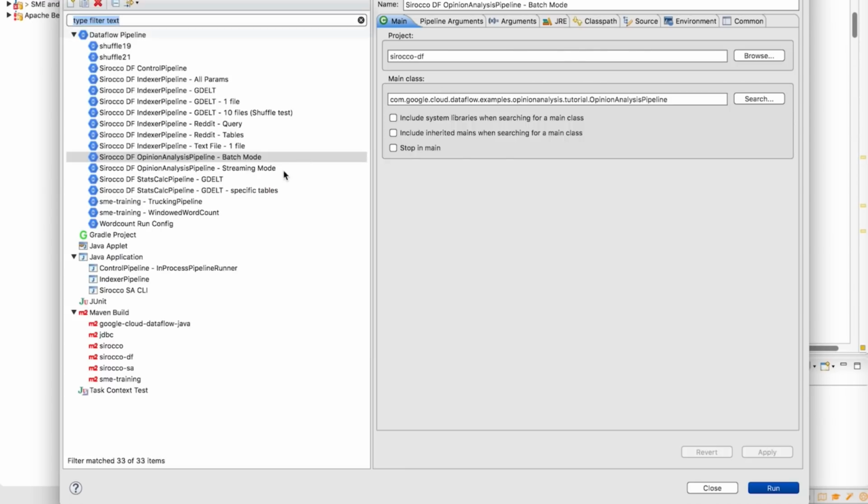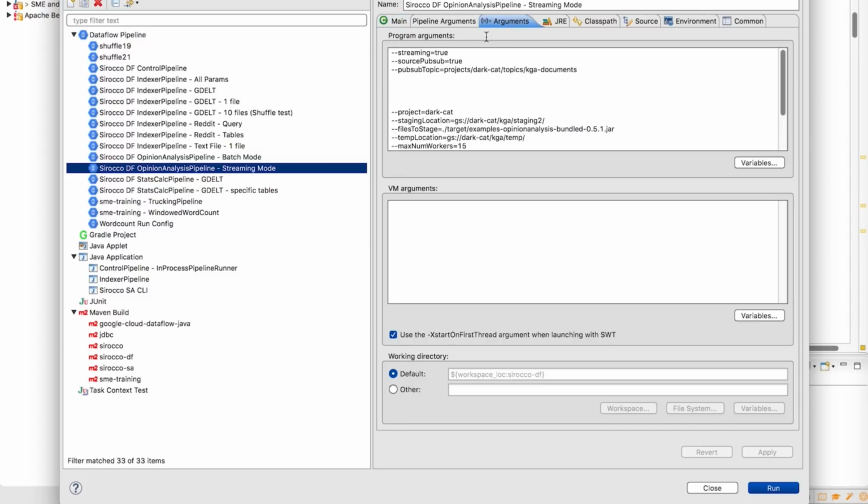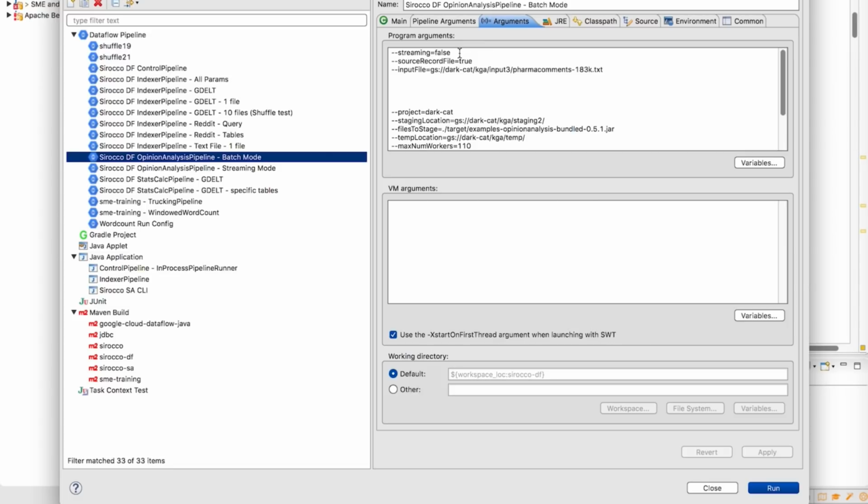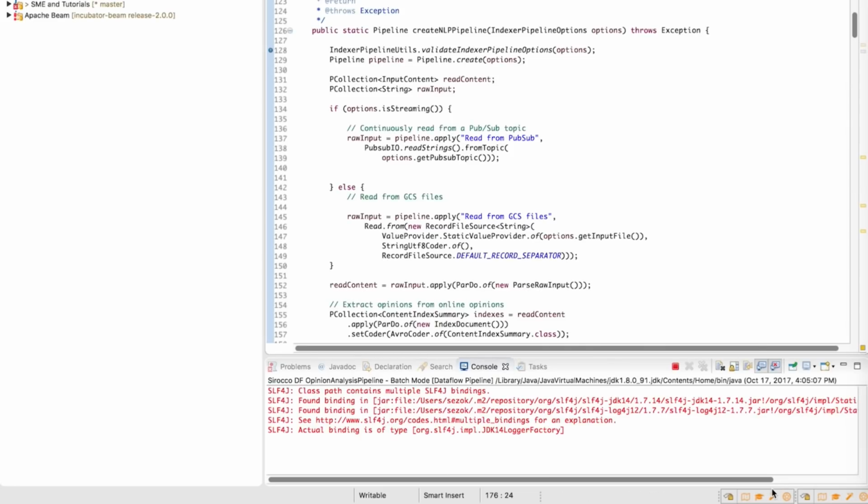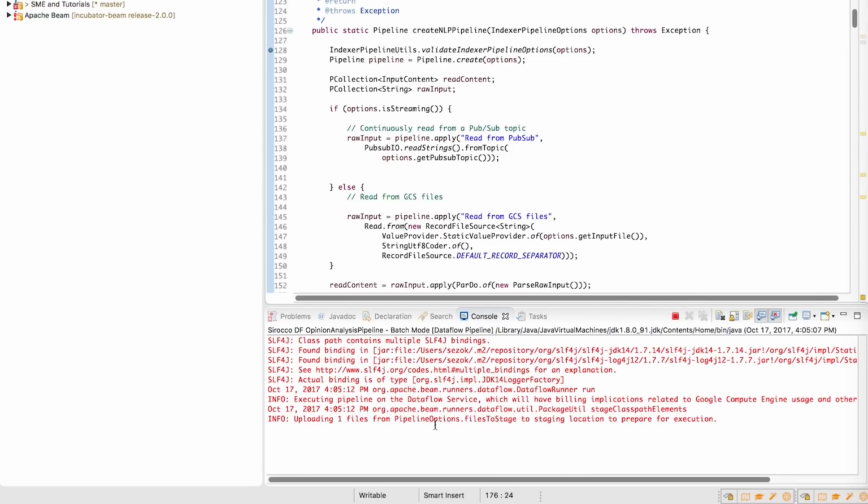and start executing. The differences between my execution configurations for streaming and batch are really just in the parameters I use for the pipeline. For example, the parameters I use for streaming tell me streaming equals true, and my source is a Pub/Sub topic. For batch mode, I use slightly different parameters. Streaming equals false, and my source is a file on GCS, Google Cloud Storage. So this is what we're going to launch, the batch version of this. Exactly. I'm going to press run. It's going to start executing, and within a second, I'm going to see a confirmation that the job was submitted.